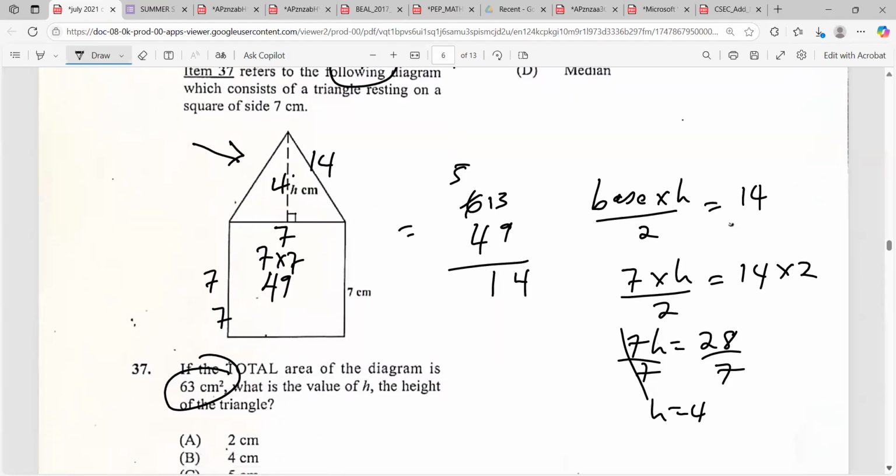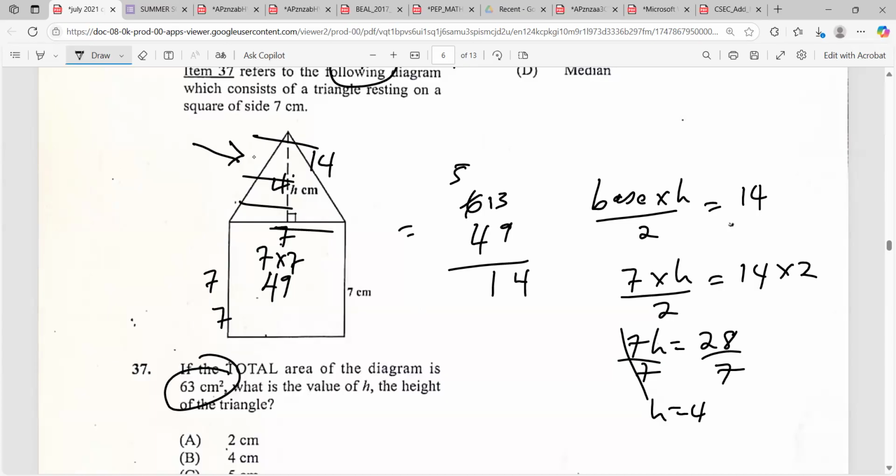Yeah, man. So basically, when you get questions like these, where there is an unknown, always do the missing one by substitution. I like to do it that way. I like to go back to how they got it in the first place. Because remember, they added the area of the square plus the area of the right angle triangle. So the fact that we can figure out the area for the square so easily, because they told us that this side is 7. All sides are equal. So once you know this is 49, and we know this must have an area of 14, then in order for it to make sense.